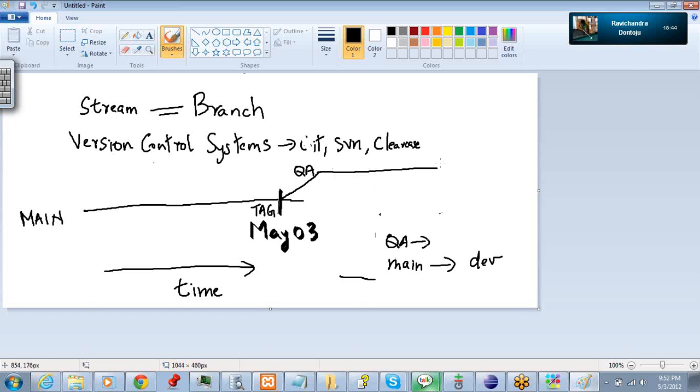So let's say my next release is, right now I'm on release 2.0 say. Okay, and from 2.0, right. So I'm just giving an example. So you see, let's say you're going from 2.0 to 3.0. Okay, so this QA branch is meant for 3.0 release, right?